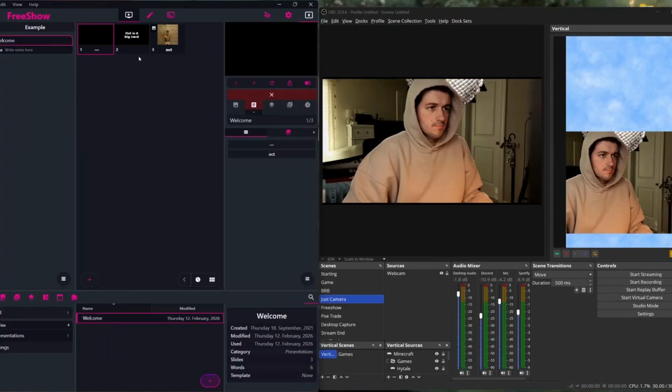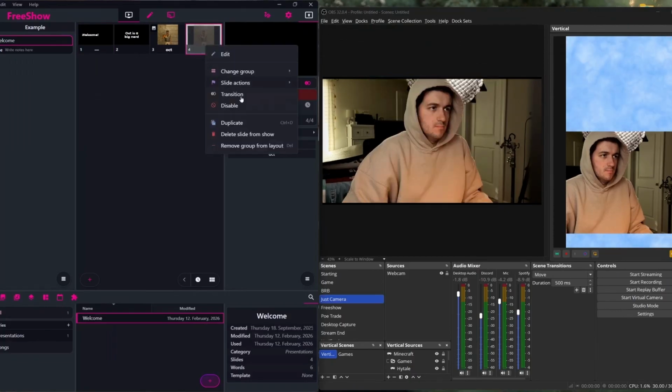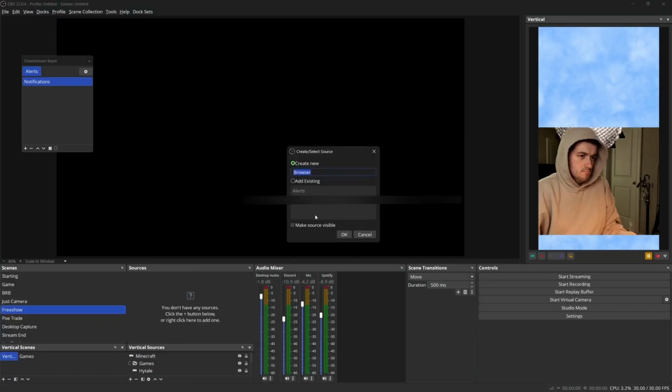Now you can do this with a lot of other things too, but I think one of the most powerful things is in more of a traditional broadcast setting. If you're doing something like esports, you can get an output from something like scoreboard software or some other external graphics software like this one that I have here called FreeShow. You can build all your graphic packages, text overlays, and everything in here and have it all appear through the downstream key. You build it one time in the separate software, and then you don't have to worry about managing it with OBS's less than stellar text tools.